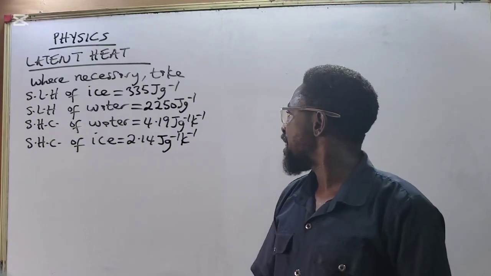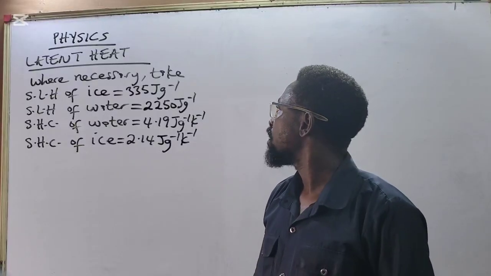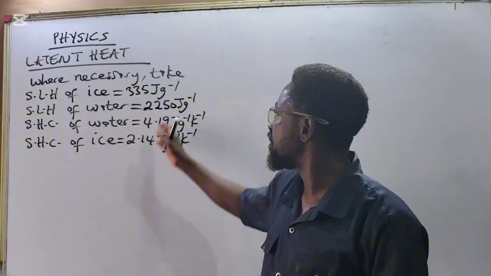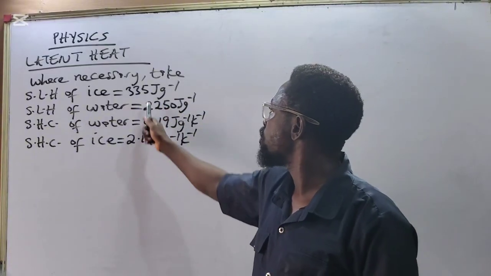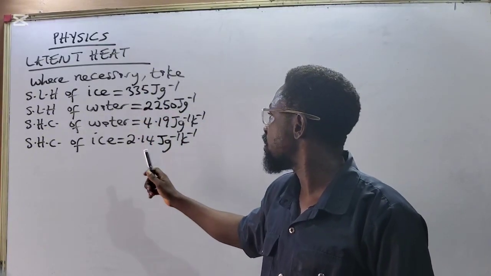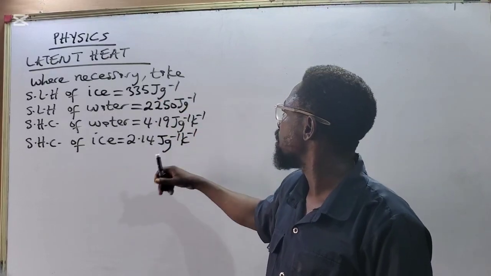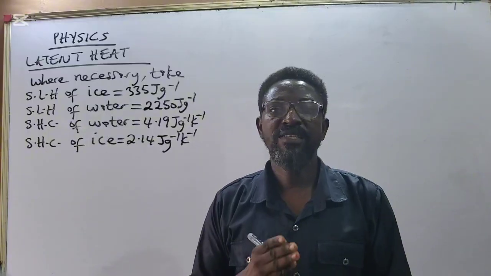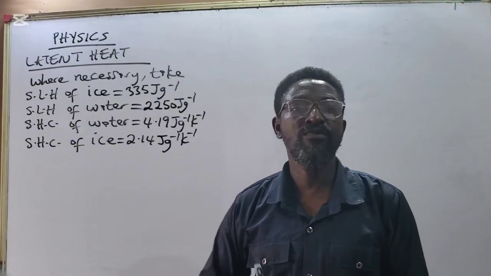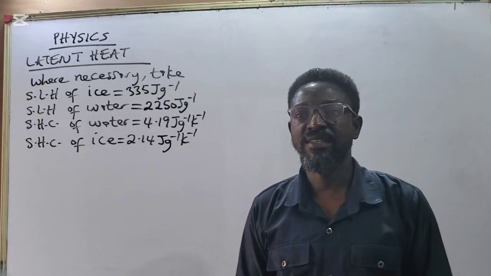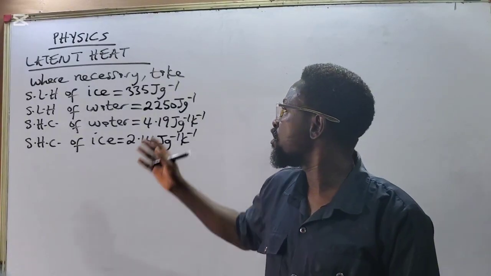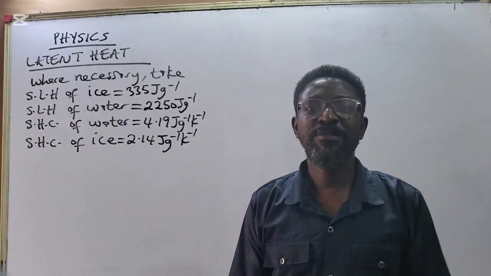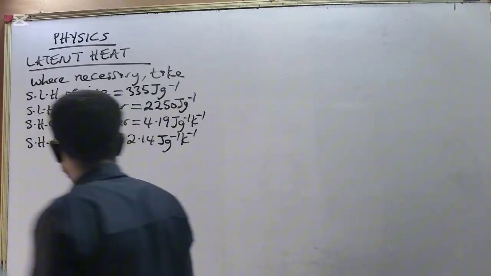If you are given the mass in kilogram, all I need to do is to convert, either I convert the mass from kilogram to gram, then work with these parameters given here, or we just multiply each of these things by 1000 to convert to joules per kilogram, or to joules per kilogram per Kelvin. In every exam you are going to write, when you have questions to solve on latent heat or specific heat capacity, you are going to be given all of these parameters because they are constants. All right, let's proceed. Let's look at the first example.